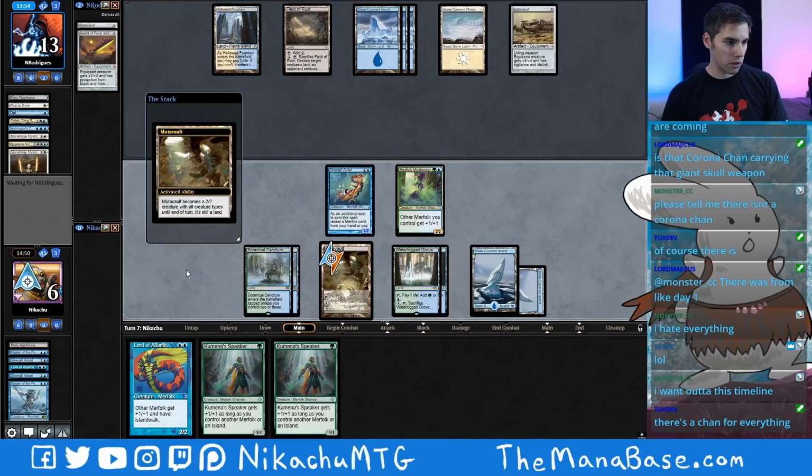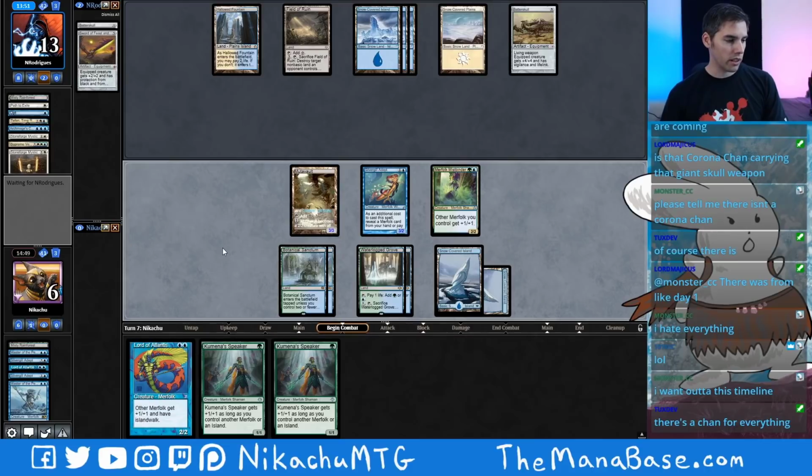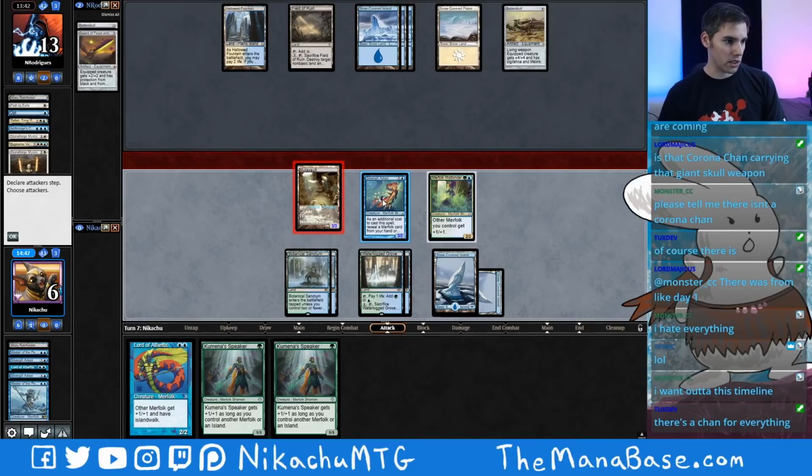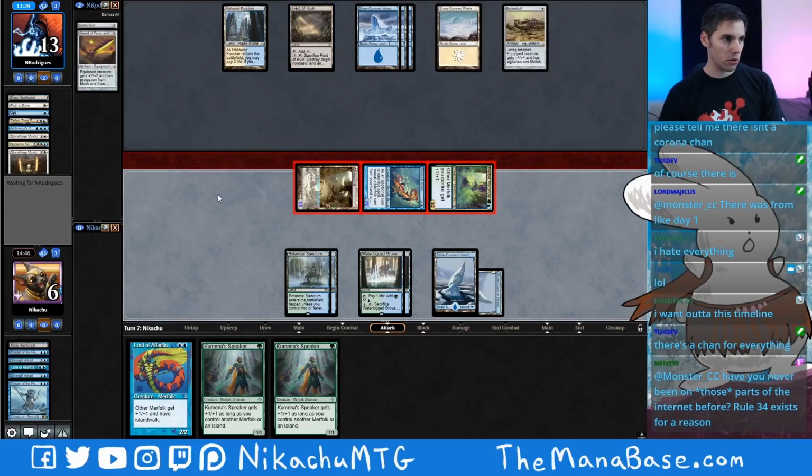Alright, I'm not gonna play around Cryptic Command here. I could play around Cryptic Command by not attacking with the Mutavault here, and then after they tap my team, I attack with Mutavault. But I think my opponent's life total is high enough that I'll just risk it. And now if they play Snapcaster Mage, Path, Block, not the end of the world. I can refill the board with Kamena Speakers and Lord of Atlantis. I think they also can eat the board with Field of Ruin.